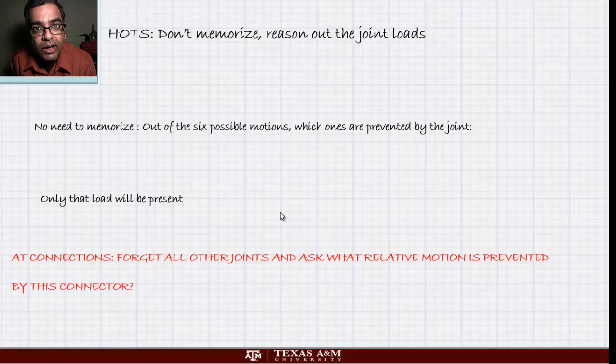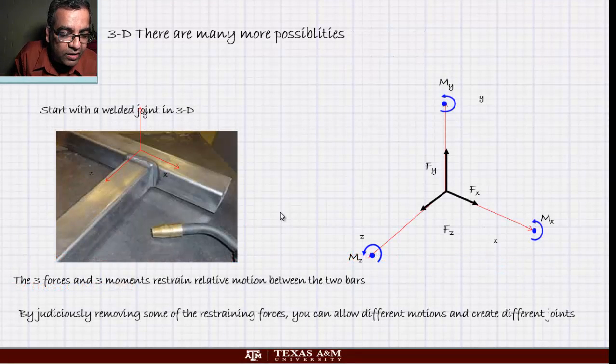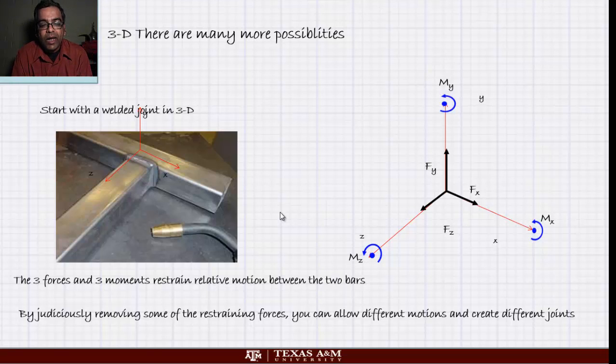Now we are going to look at 3-dimensional connectors. So first thing, as usual, we have a welded joint. A welded joint, as you can see there, is just a welded thing. Now what happens is it prevents all translations and all rotations. So if I weld two things, it will not allow it to do this, or this, or this, or that. Do you see that? All 6 of them are prevented.